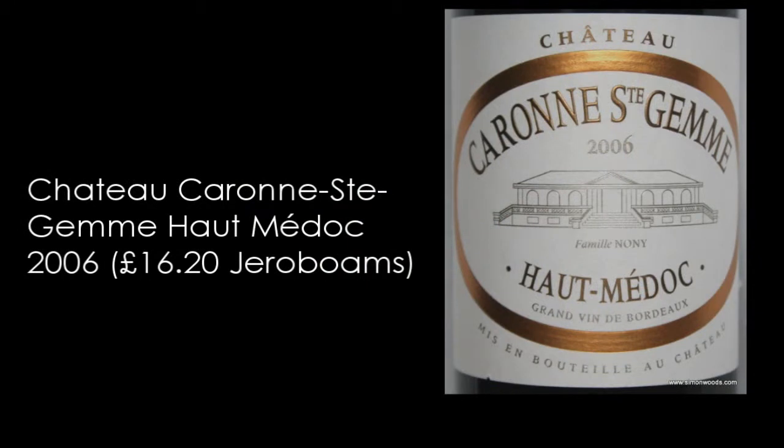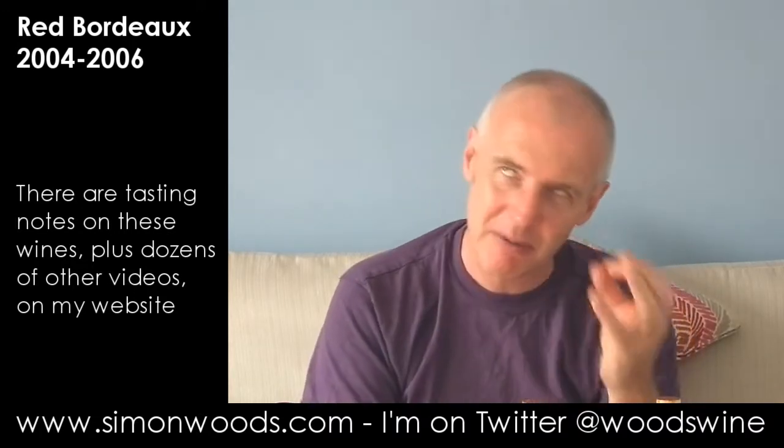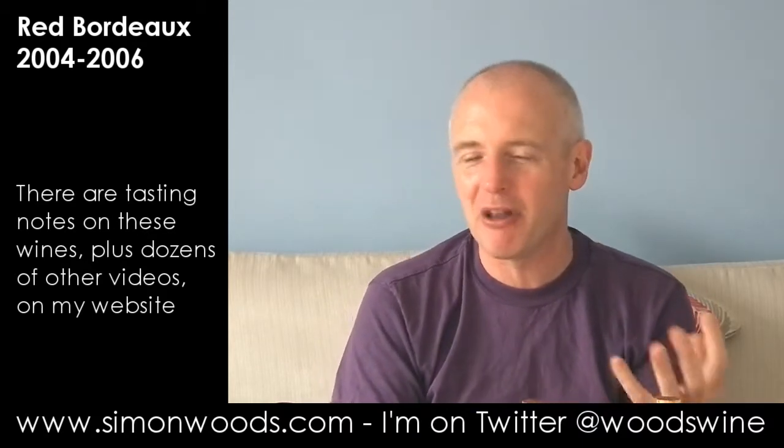Let's try wine number two — same vintage, different chateau. This is Chateau Caron-Saint-Gemme 2006, from Haut-Médoc. Now this feels like a fuller-bodied, earthier, more dusty, blackcurrant and currant wine. It feels younger than the other 2006, but more concentrated, and it smells good. It's got a little bit of that saltiness and some of the savoury, some of the bread in there too. But the wine around it is enough to make those things an aspect rather than a fault.